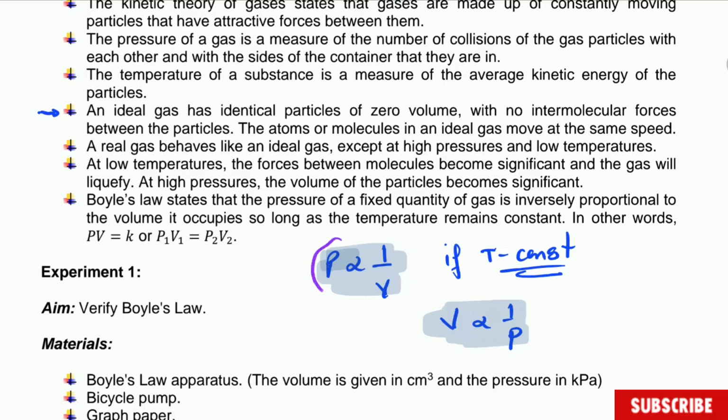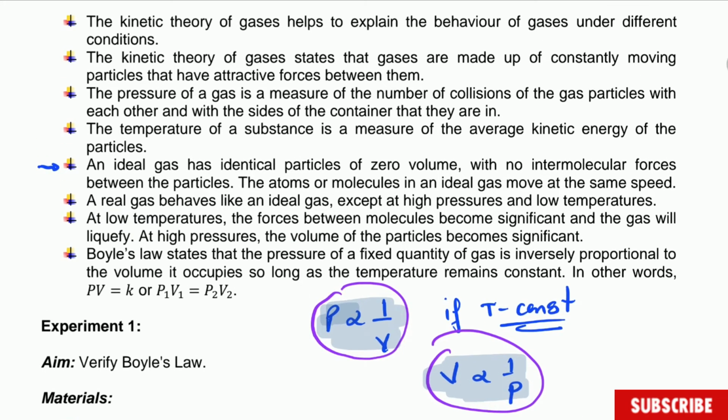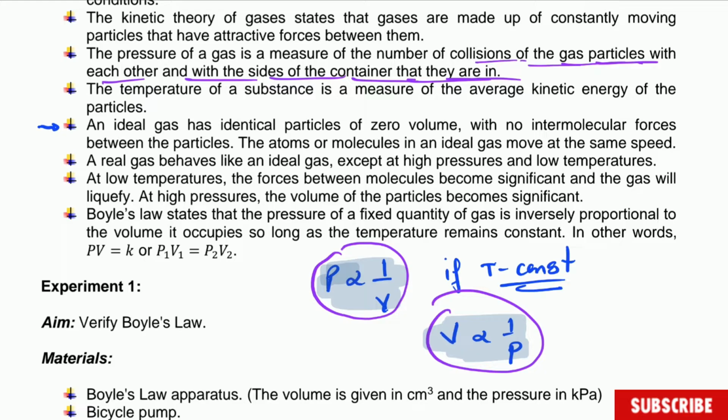Now, what is the meaning of this? It means that if you increase the pressure of a gas, and if we go to the summary, the pressure of a gas is the measure of the number of collisions of the gas particles with each other and with the sides of the container. If you increase the pressure, then the space between the particles becomes smaller, you compress it, and therefore the volume decreases. Or vice versa. If you decrease the volume, the particles are closer to each other and they are moving all the time, so it will result in a greater pressure, more collisions per unit time. So that is important to have in mind. Okay, so that is the law.